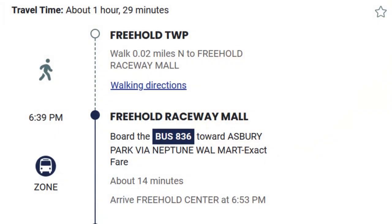If you want to take the bus, the biggest park-and-ride route is over at the Freehold Raceway Mall, located on the western side of Freehold bordering Manalapan. The bus takes about an hour and a half as well, so all three options are roughly the same time frame. The bus has a few more stops along the way before it becomes more of an express, but you really can't go wrong with any of them.